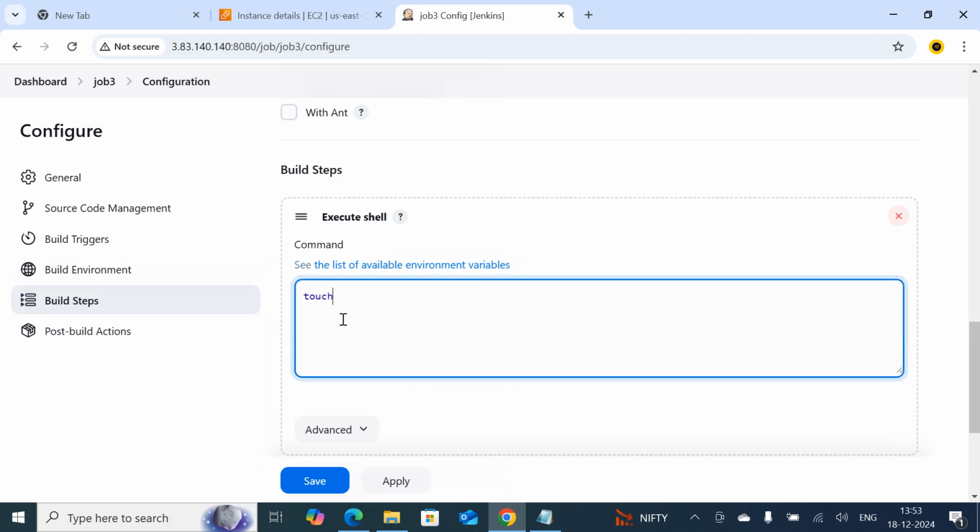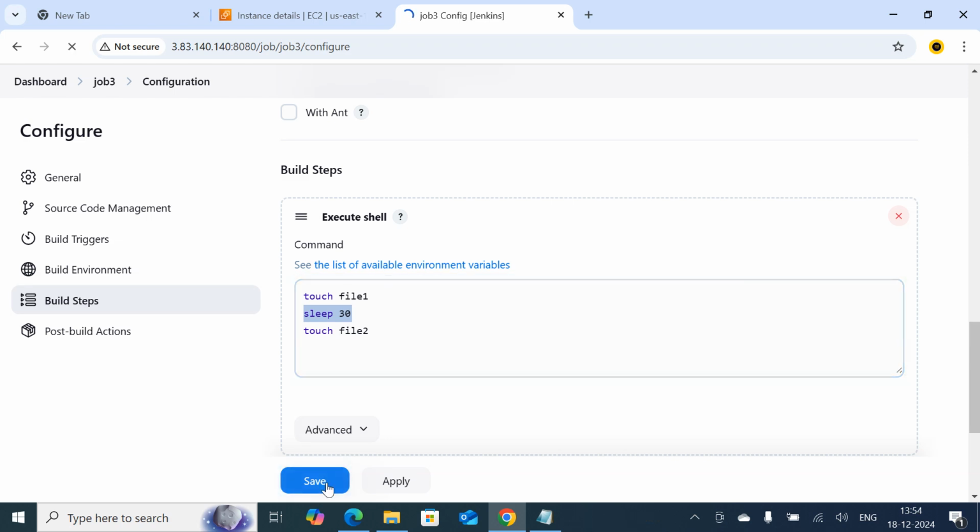The first line is touch file 1, enter, sleep 30, enter, touch file 2. Here, while executing this, I need to create a 30 seconds gap between the creation of file 1 and file 2. So with the help of sleep, I will be able to get a 30 seconds gap between these two file creations.